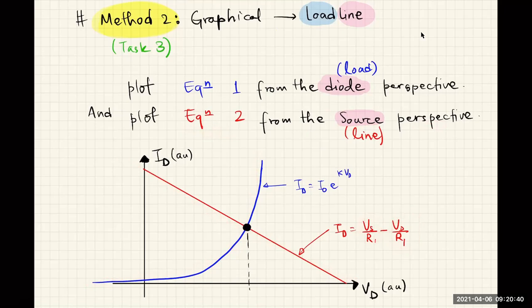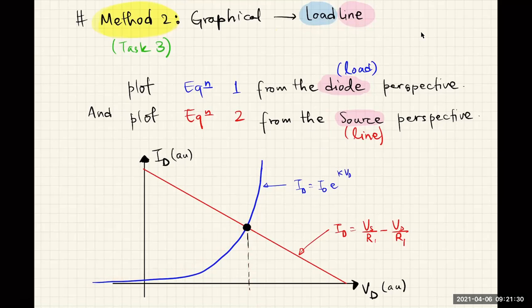Okay. So the diode in this context is the load for the source, and the source voltage is also sometimes called the line voltage. Deprecated term, but sometimes still used. And so this analysis basically says you draw two lines that describe the voltage and current from the load's perspective and from the line's perspective. And the intersection of the load line is the operating point of the circuit, because both equations are satisfied here. So this graphical method basically involves plotting the two curves and finding the intersection point.